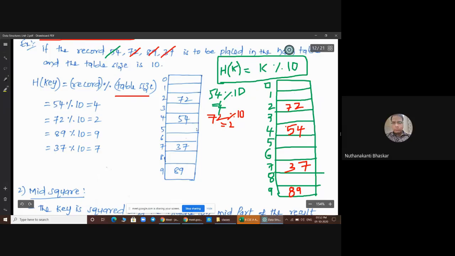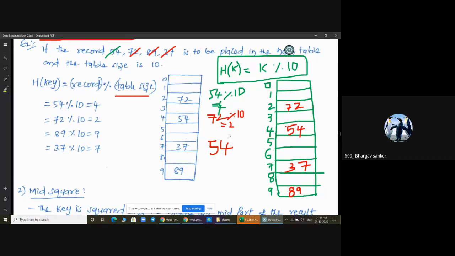Now you want to search for one element. Tell me what element you want to search. Any element, you tell me. You want to search 54. Whenever you want to apply the search operation also, we have to use the same block diagram. We give this 54 as an input to the hash function, correct? Yes, sir. Now what is the hash value of 54? Again, our hash function is going to use the same hash function. What value is it going to produce?